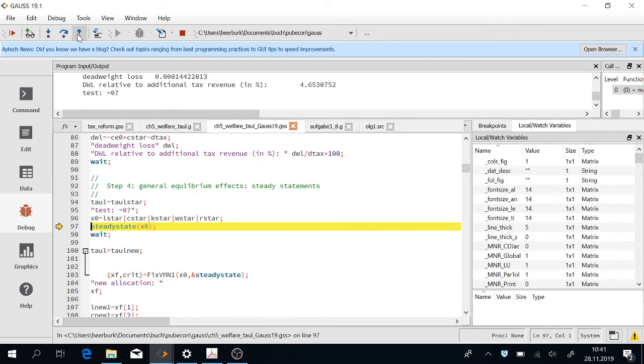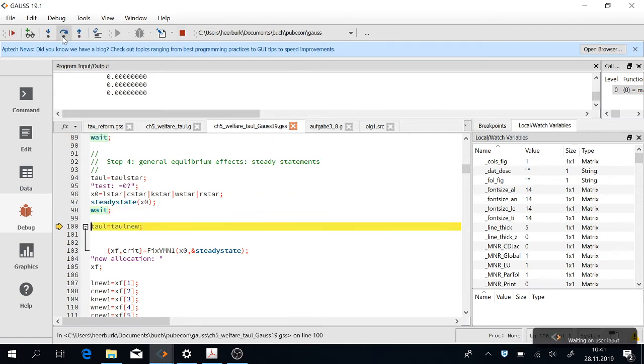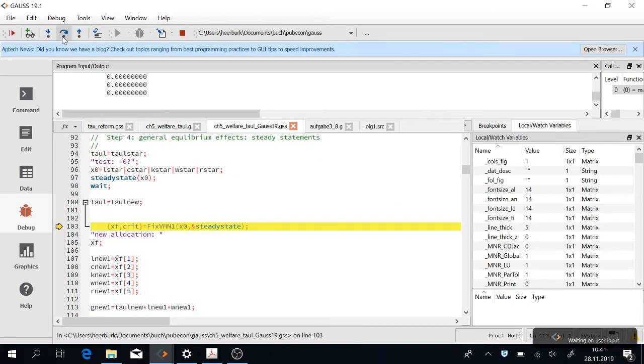So let's get out of this procedure. And of course, we have made sure that we have specified the procedure steady state correctly so that all equations are equal to 0. So you should check this if you write a new procedure, if it holds for example in an initial equilibrium. And now we have introduced another wait statement, and let's compute the solution to this nonlinear equations problem in 5 variables for the new tax rate tau L new of 24%.